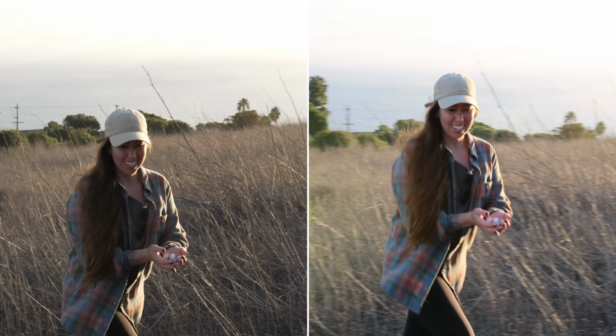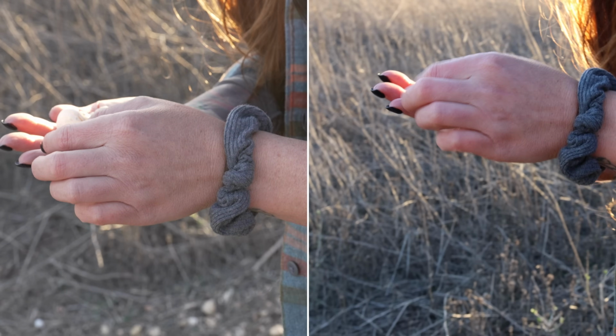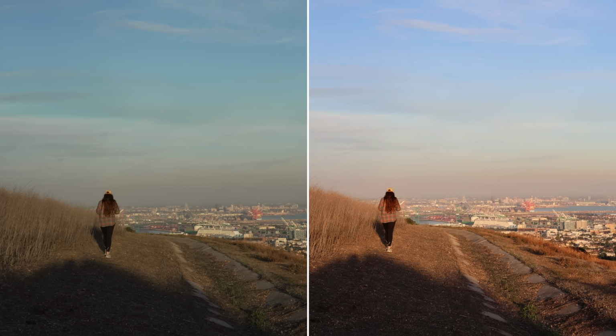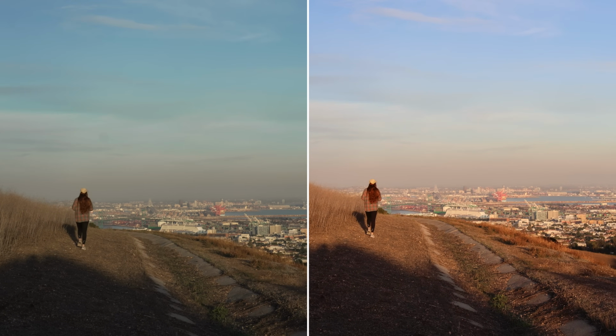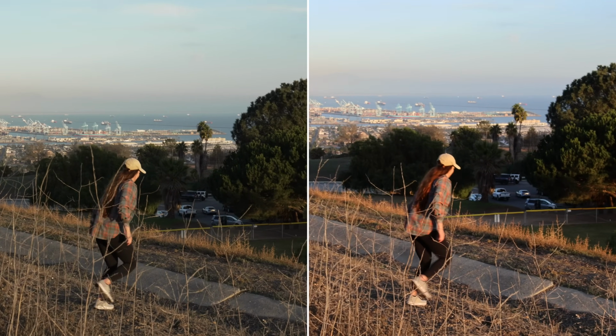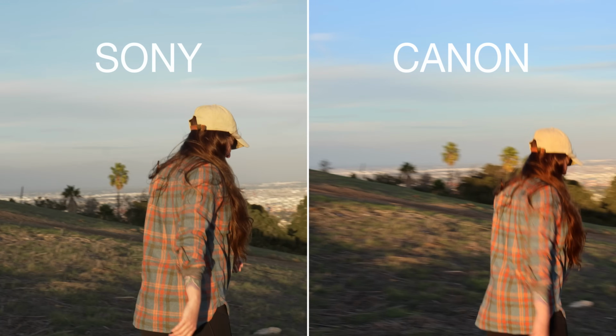The only downside is my skin tones look a lot more pink or red versus the one on the left. I don't know why, but if I had to choose between the two, I would go for the right, despite the skin tone thing. I suspect the one that I like is the Canon, because Canon has a reputation for their color. So you are right. Ding, ding, ding.